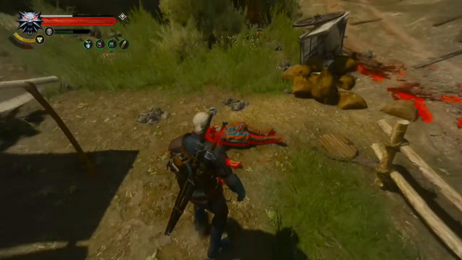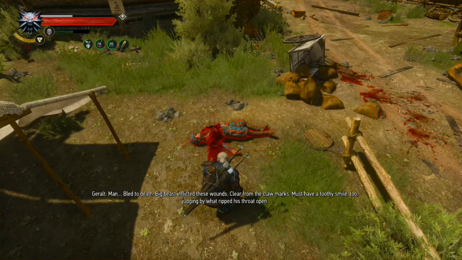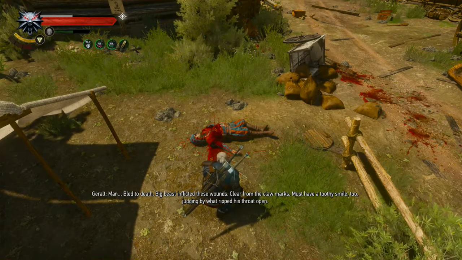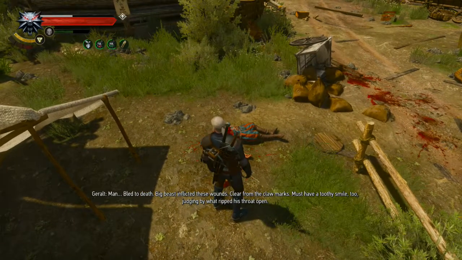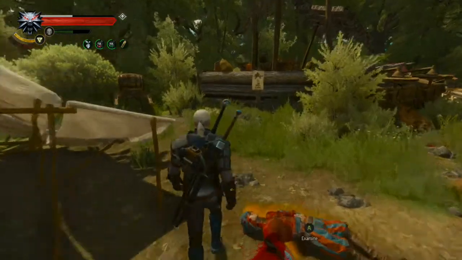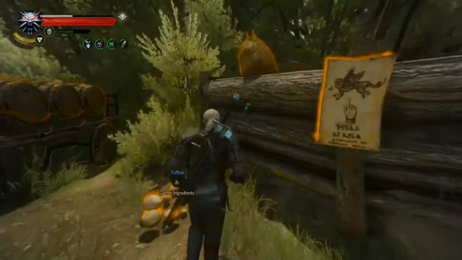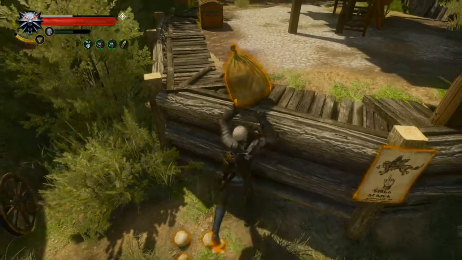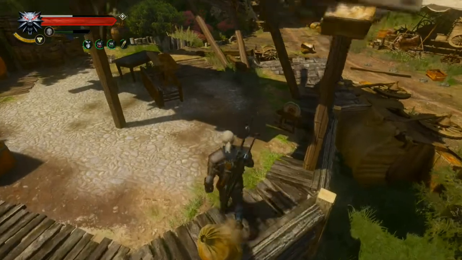What is this? Man, bled to death. Big beast inflicted these wounds. Clear from the claw marks. Must have a toothy smile, too, judging by what ripped his throat open. I wonder if I stumbled across a Witcher contract that I picked up, but hadn't started yet.